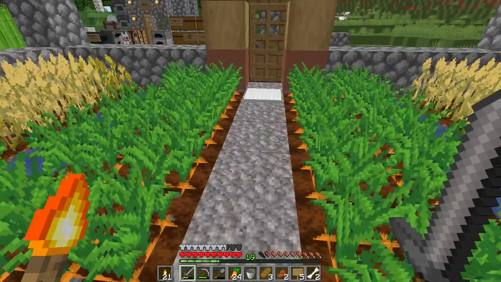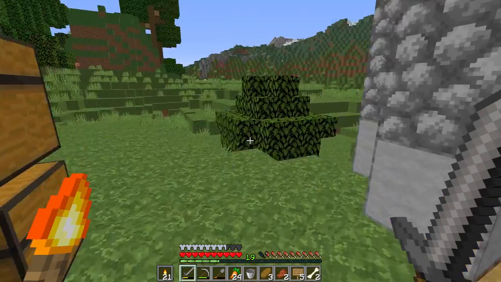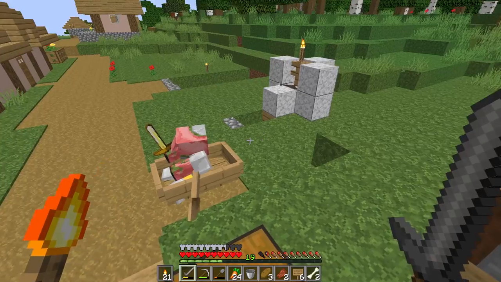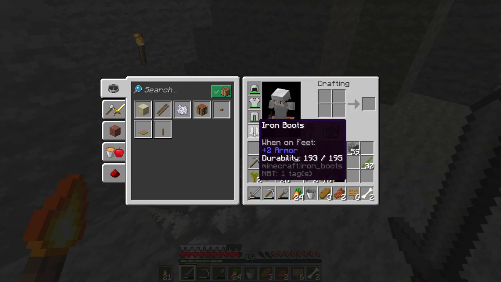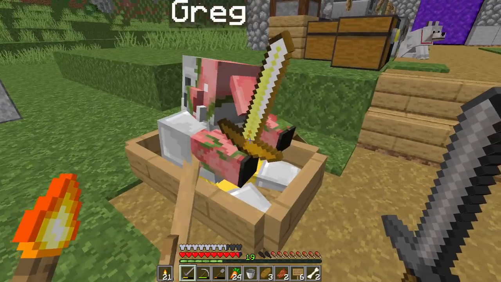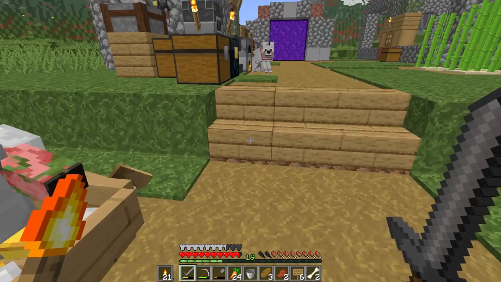So I got wheat and carrots going on here. Another portal. I am going to eventually get the portals linked on the roof for easier travel. I'll put that there. Okay. I have a pretty good mine. I got a ton of iron, as you can see, all my iron armor. And Greg. Say hi, Greg. Greg came through the portal after I built it, and I stuck him in a boat.